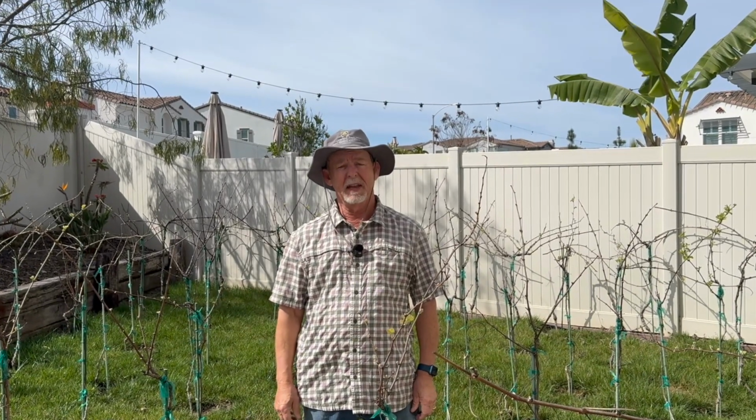Today is March 15th. The rains have stopped for a few days, maybe for a few days longer, I hope, and we can now safely prune. We don't want to prune when the rains are going because it'll spread disease.